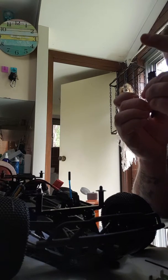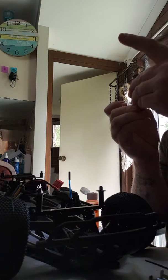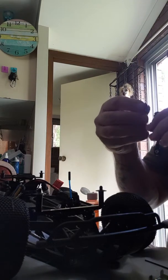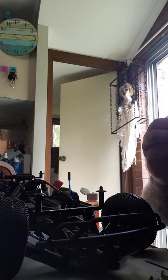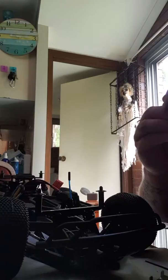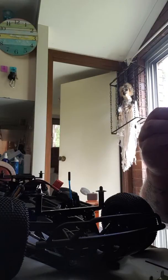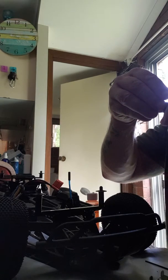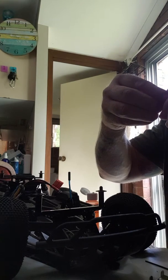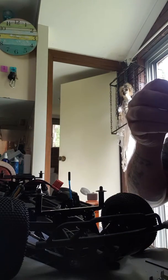From what he was saying, you could travel up about halfway to a quarter of the suspension, so we'll go to the top, down a bit, about there. Put that flange back on top. I'm going to lose a little bit of oil out of there. Screw this cap back on.